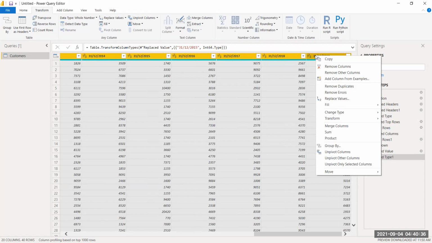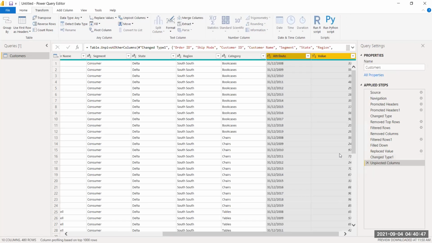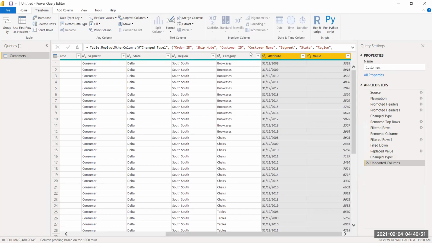What are you autofilling? We talked about unpivot columns. Can you not see it now? I have moved all those years into a single column along with the corresponding values.